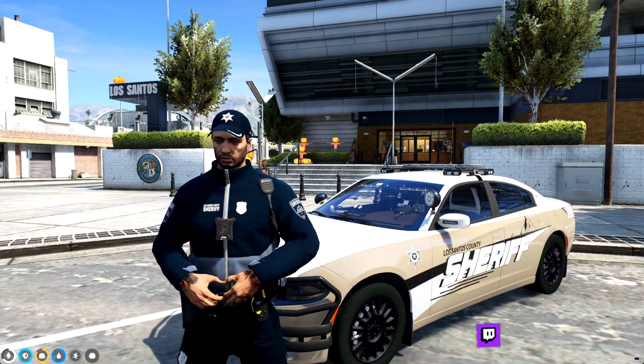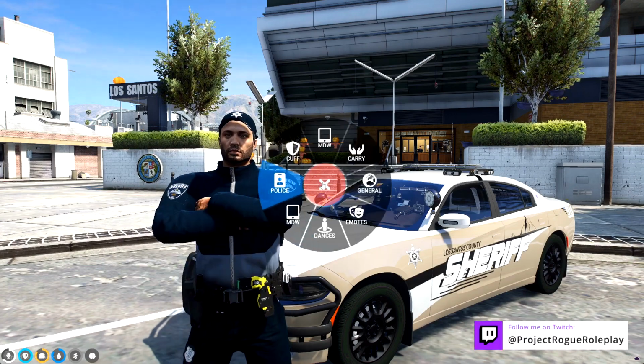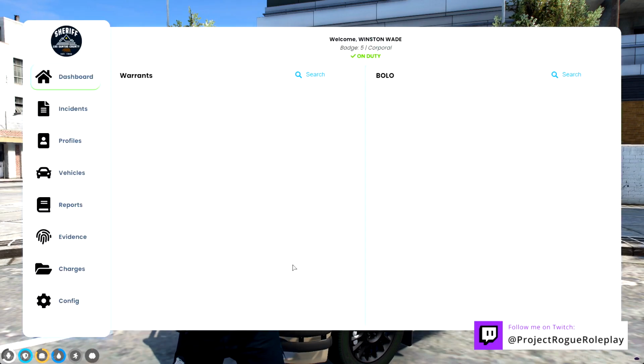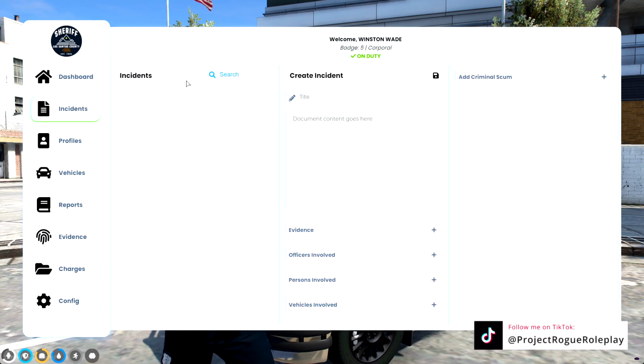To open the MDW, hit your tilde button, which can be found right next to your 1 on your keyboard. Simply hit MDW and the user interface will populate. This is going to be your dashboard. This is where you'll find your bolos and your recent warrants. The incident tab is the main hub of where most officers will spend most of their time. This is how you file charges and new jail time for suspects in custody.